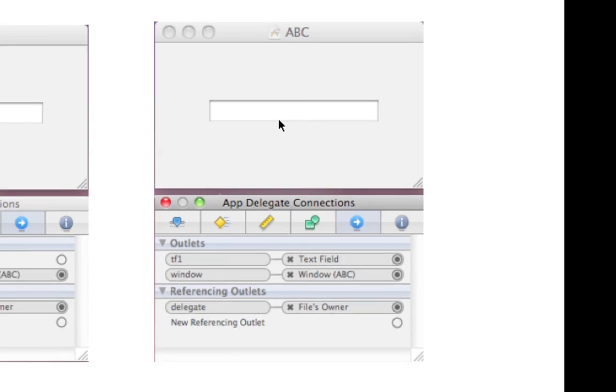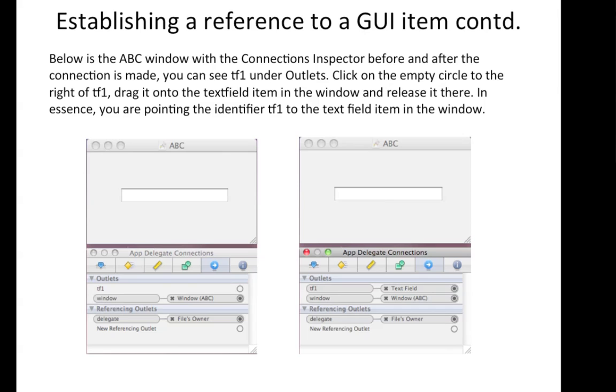So the connector, you would simply click on this. I can't click on it because the slide's going to change on me, but you click on it, you drag it over, and you see this blue line with an arrow, and you put it on top of this text box, depending on which window you're in, and the connection is established for you automatically.